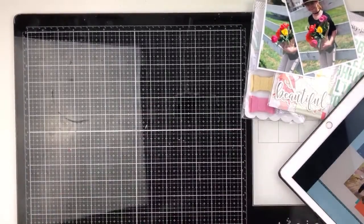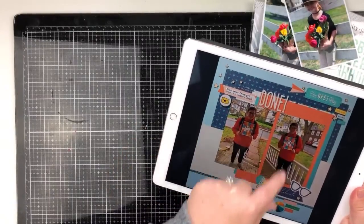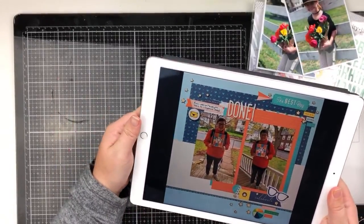Okay. All right, let's actually get started. Look, I was talking about the layers and I wasn't even in camera. I'm sorry, you guys.